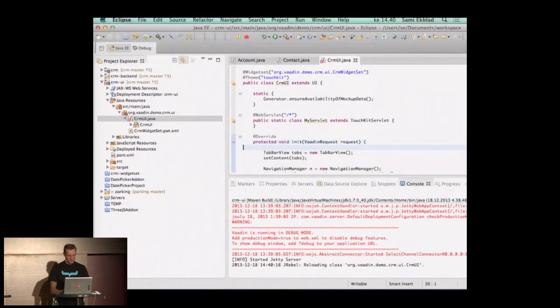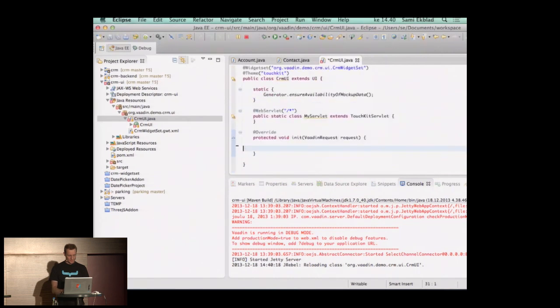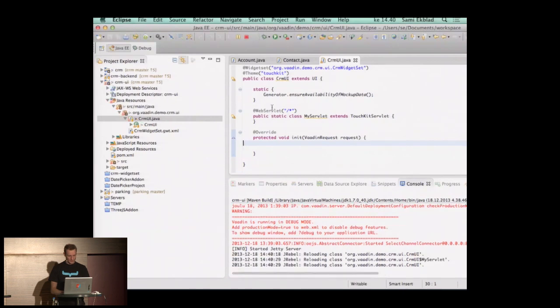So let's clear everything. Now we have an empty UI. And UI is something generic in Vaadin that you see there, where the application will be.